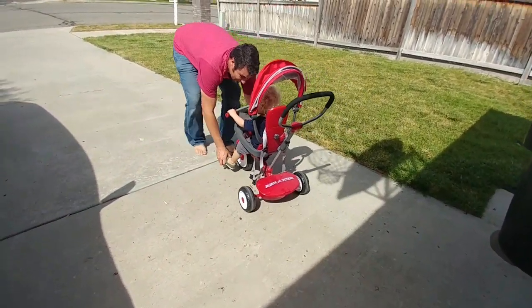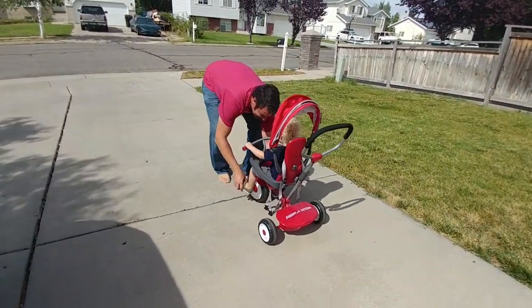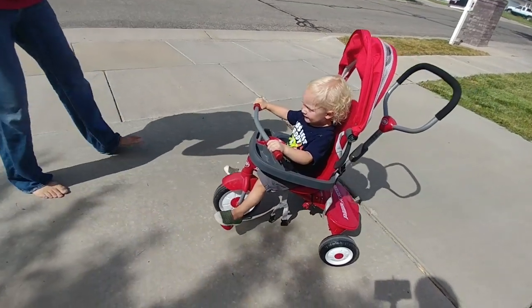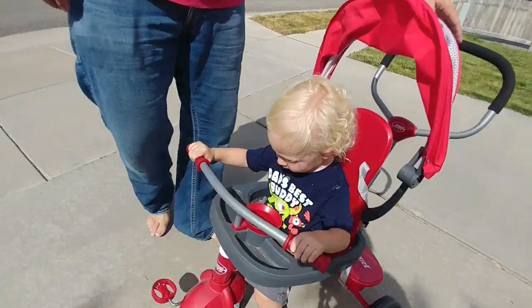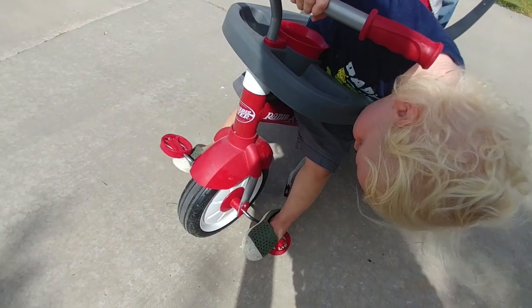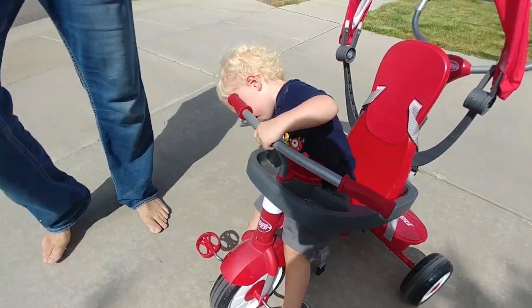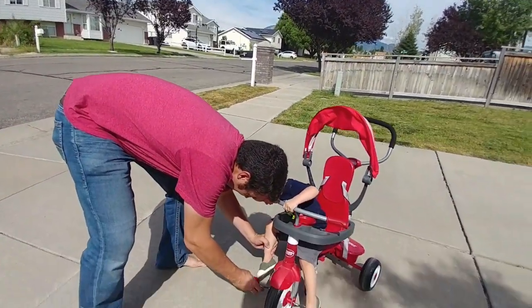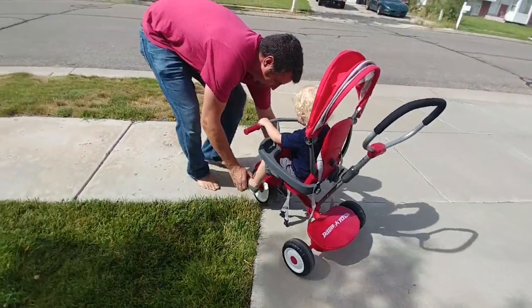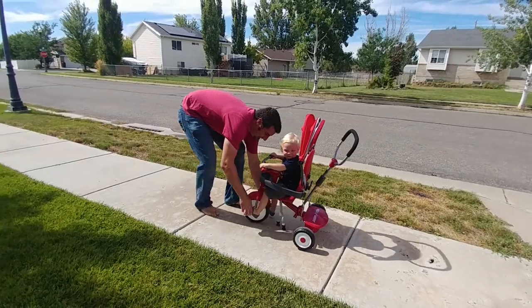I took a break from painting so I could get Declan and Aaron being cute. Aaron's trying to teach Declan how to use the pedals on his bike. Good job. You got the pedal. Oh, no. Oh, no. The Pokemon. Good job, boy. Declan. Hey. Look at mommy. He's trying to find the pedals. There you go. Did you find it? You found the one. Oh, he says dad. Oh, gotta get the other. There we go. Okay, pedal. Go. Good job, buddy.